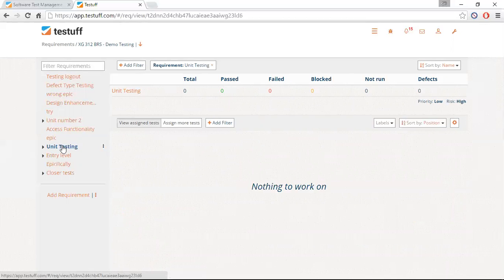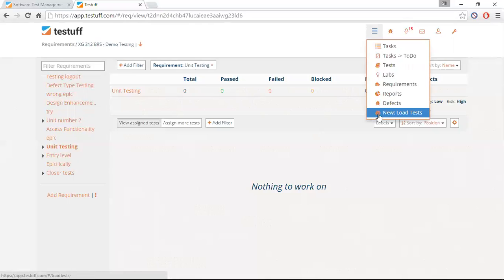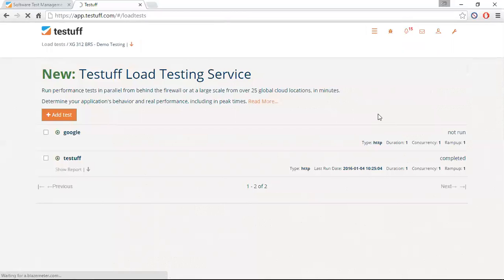We do have in Testuff today some other testing services. One to mention would be the load testing that we offer. It's quite new. It's being very popular now, and we do plan on adding some new cool testing services around test management. All right, great. So Testuff is not just limited to test management. It goes further and beyond its capabilities and can help people in a lot of different ways.